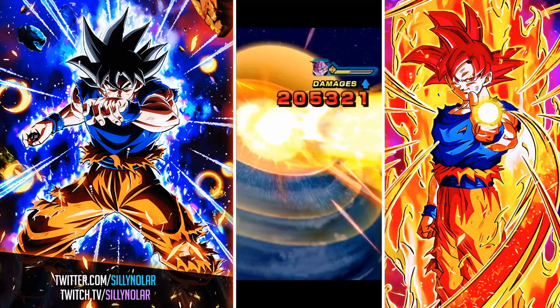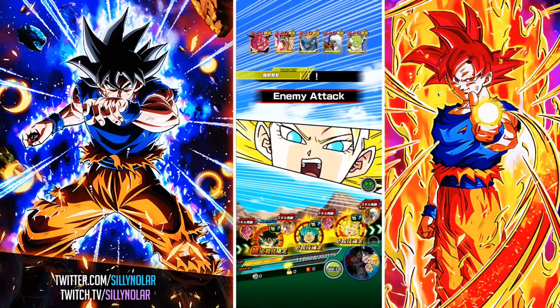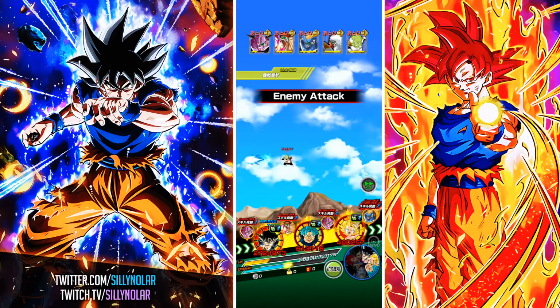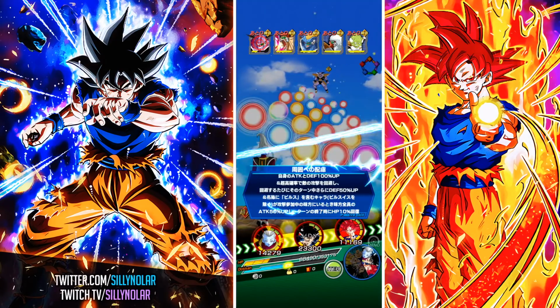All right, so Khalifa, this is where I was wondering, okay, how good is 60% dodge? And I'll tell you right now, I'm glad I used that Whis. 28k with the Whis. So she dodged 3 times there. It's not so bad.